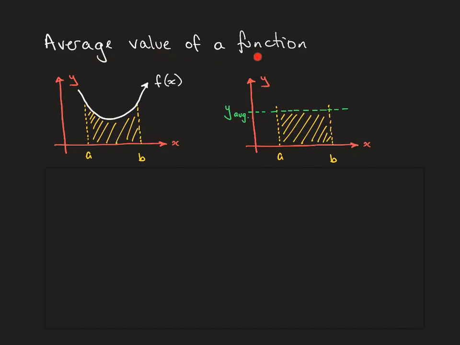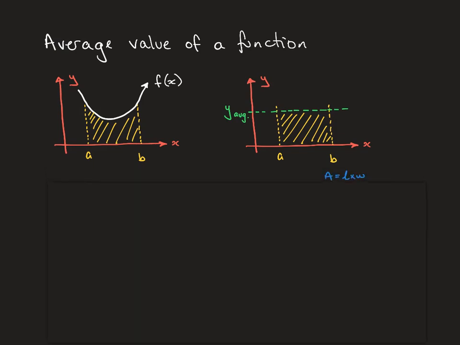So our average value for a function takes the area underneath the curve between 2 points. It keeps the two terminal points exactly the same, but it shares this area equally, so you end up with some kind of line, some kind of level, and that level, that y value, is your average value for the function. Okay, so let's have a look at what we've got here.